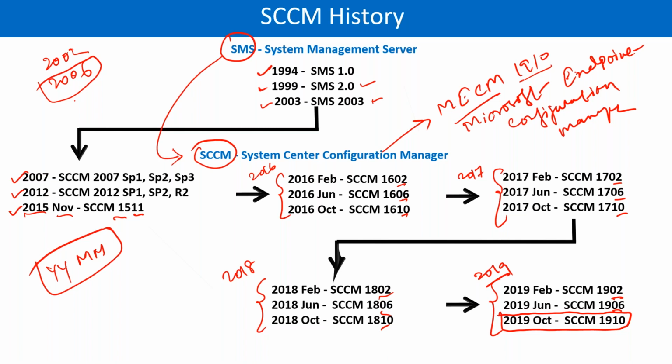If you calculate from 1994 to 2020, you will find that this product has been in the market for almost 25 years. So it's a matured product. It is not like this product came into the market last year or in the last 5 years. It is 25 years, and millions of devices are being managed by this product, and thousands of companies all over the globe, almost all big size and medium size companies, are using this product to manage their enterprise devices. So that's the SCCM historical details, guys.